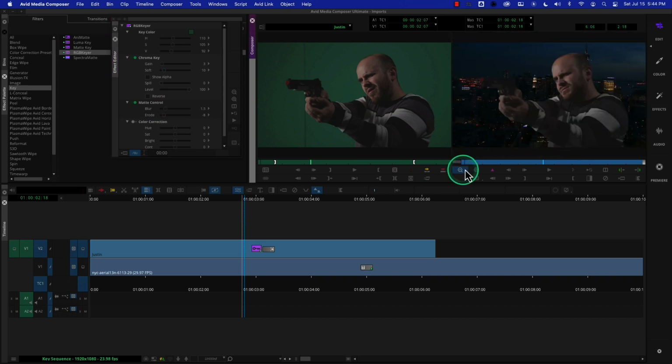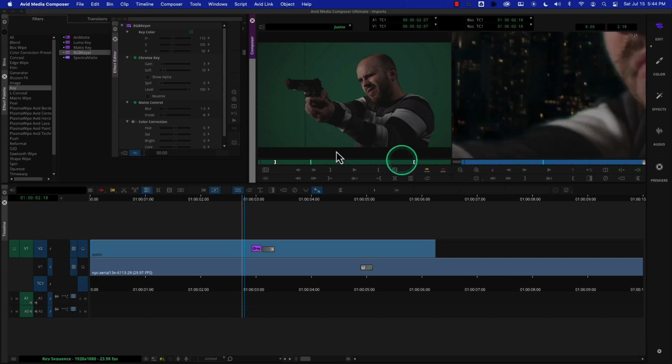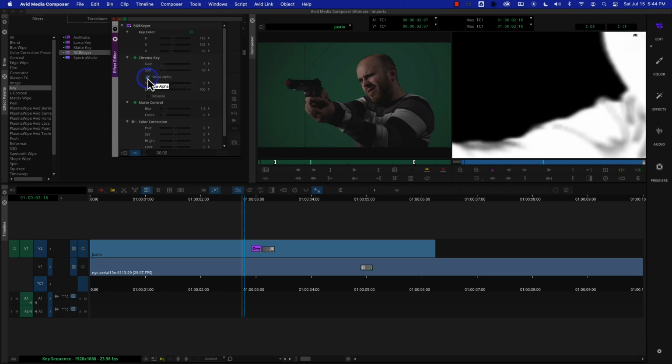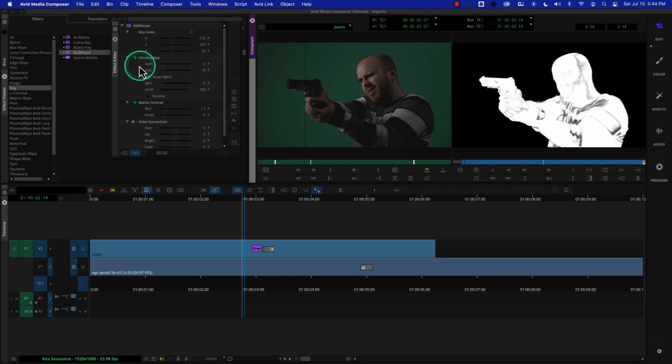So we're getting a little bit of soft edge now, but you can see that edge is kind of making a halo around him. If you look really closely, you can see a little bit of halo around him. So a little bit of that, and maybe a little bit more gain. We can cut this out and cut it there, but now you're starting to see a little bit of New York shining through. So we don't want to go over 3. Let's not go over 3, because again, if we look at our show alpha, you're starting to see some kind of empty spots there. So that's going to be a little bit too much.